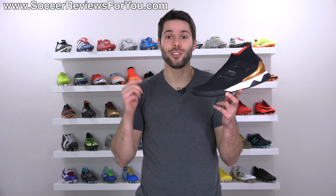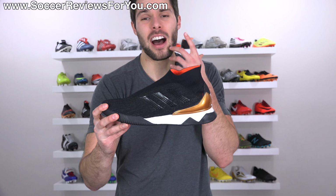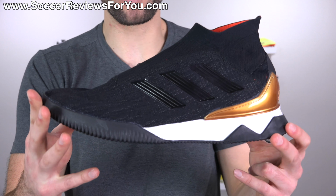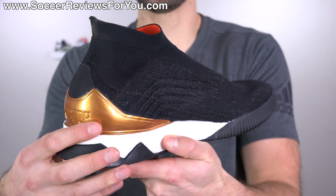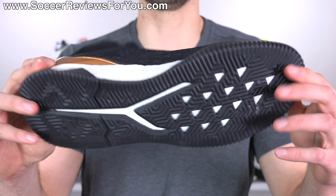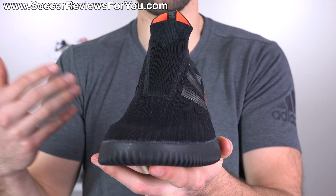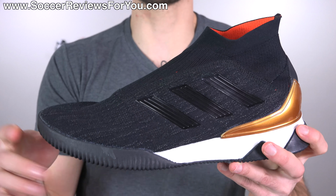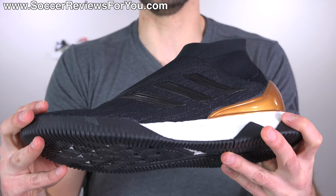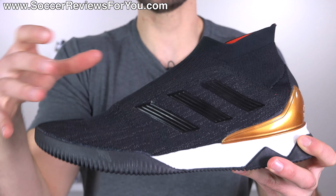As far as the look is concerned, to give my brutally honest opinion, when I first saw these in person, I can't say that I love them. I'm of the opinion that this is a little bit weird looking. They've grown on me a little bit over the last couple of days, but for the most part, I can't say that this is my personal favorite soccer-inspired sneaker from the Adidas brand. And they're doing a lot of them these days, most of which I really like. These, I just think they're kind of strange. They're almost a little bit too modern, if you will. I think if they put white Adidas stripes, it maybe would have looked a little bit more normal, but they went with black on black.